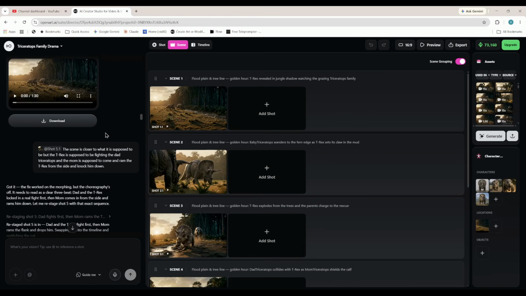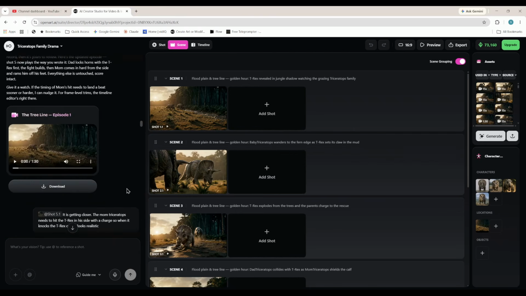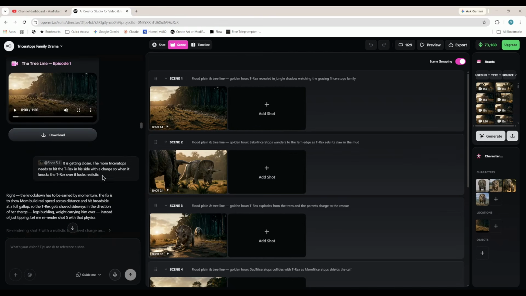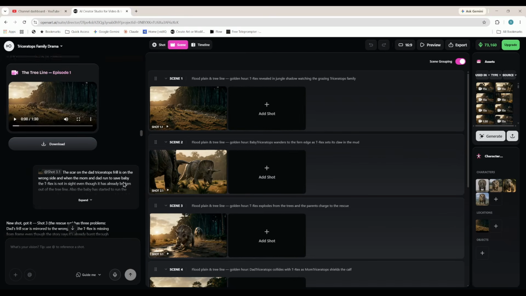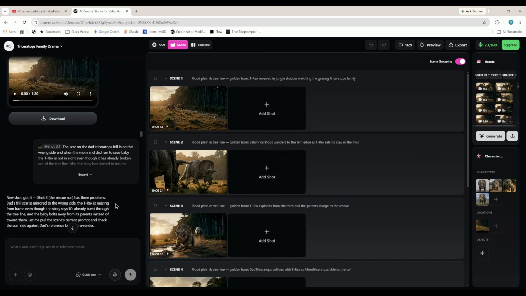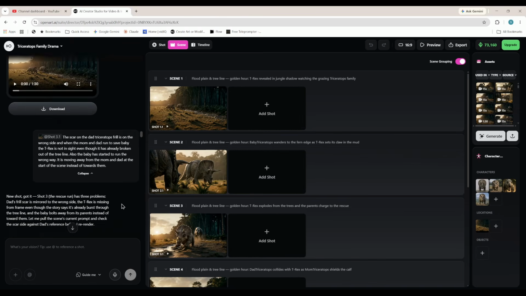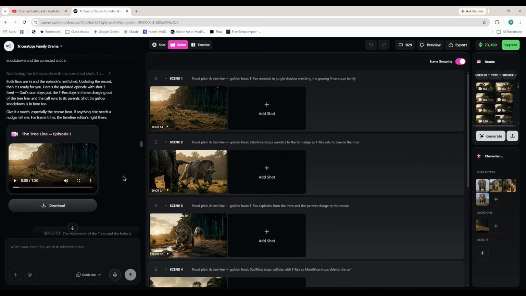So you can think of Director as if you're having a conversation with an editor in the prompt, and you can point out what scene you don't like for whatever reason, and then Director will make some changes to the prompt and then regenerate the video. And the whole point of this is it's an iterative process, and as you can see, I went through this repeatedly until I got the scenes that I wanted.